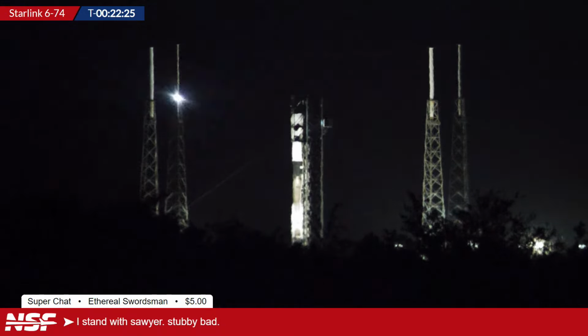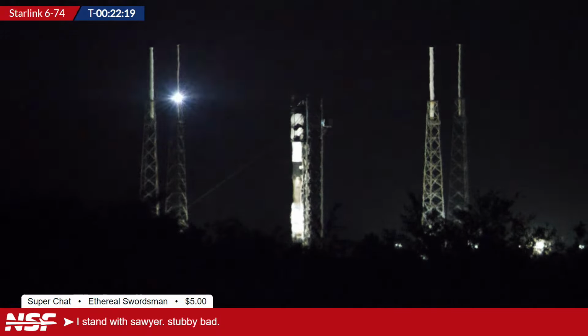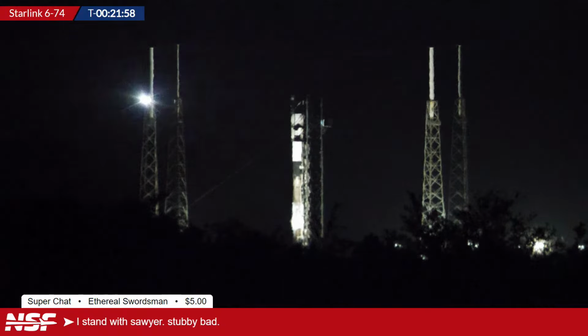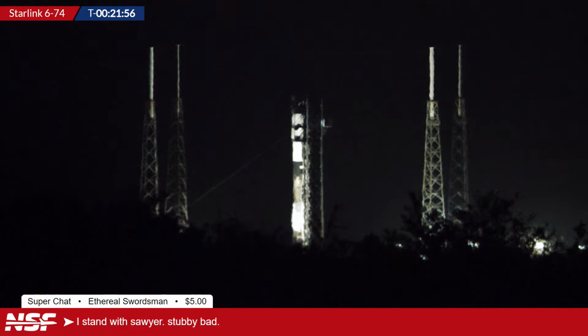So one thing we can all agree on, though, that one of the best things is definitely the non-stubby nozzle. And Endeavour being the best shuttle. Sawyer, there we go. Yes. Post, and what else can I throw in? Well, Sawyer, even with that super chat, it's still 3 against 2 on your side. So we have all of chat on our side. We won the poll. That's all that matters.